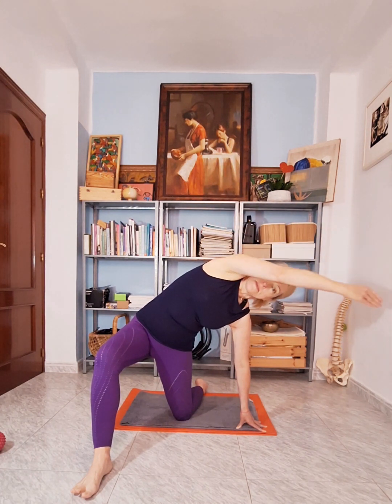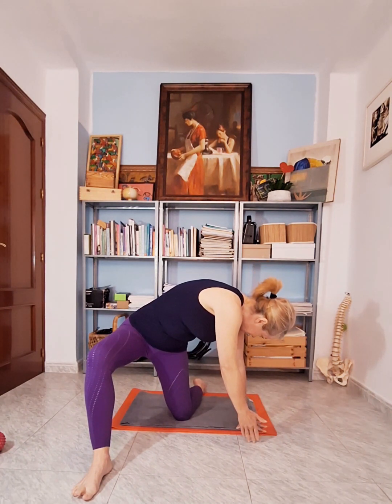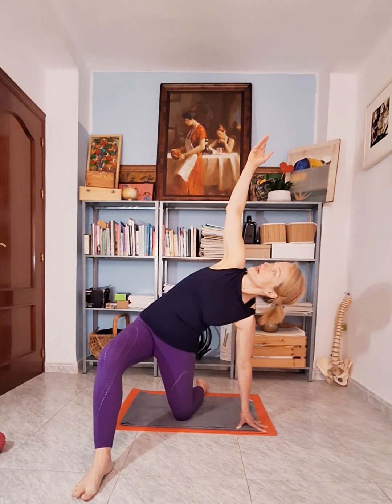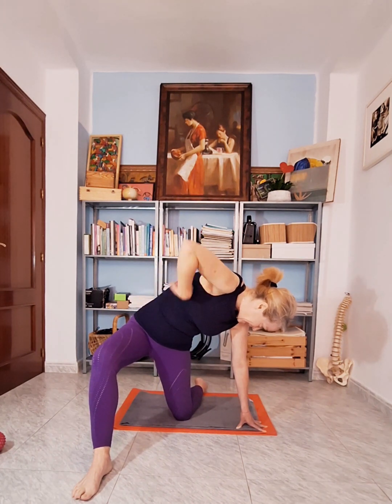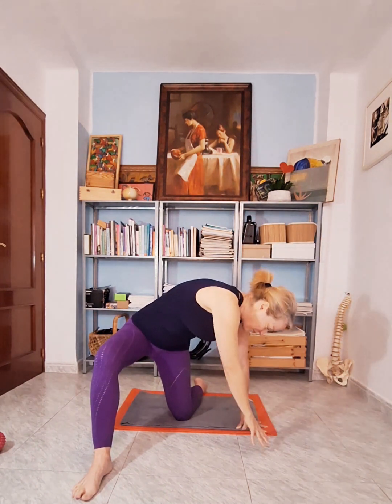Then the arm leads, followed by the head, followed by the ribs. The arm leads the arc back up, followed by the head, followed by the ribs, and again, the arm makes that big round movement, followed by the head, followed by the ribs. You should feel this along here, along your back. Hand leads the movement, followed by the head, followed by the breastbone.